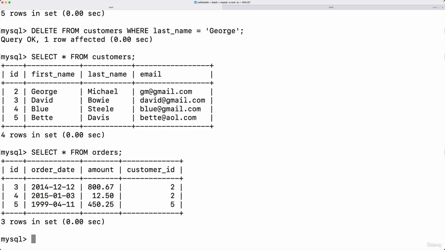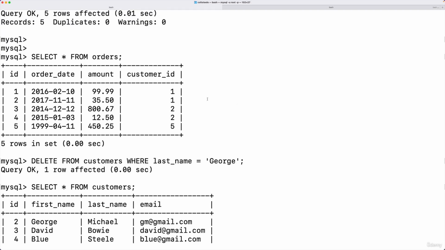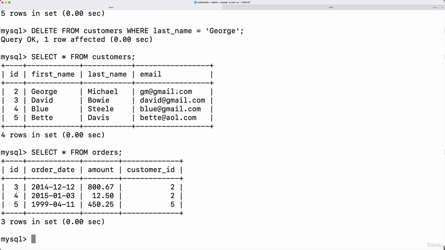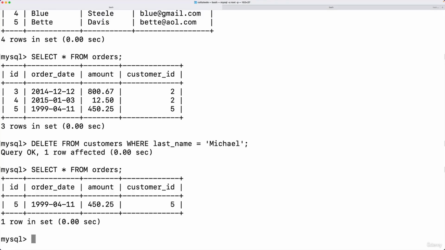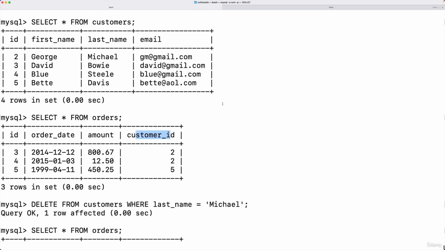The corresponding orders associated with Boy George, customer ID of 1, those were deleted automatically. So now if I delete George Michael as a customer, where last name is Michael, and we look at orders, we're down to one order. Automatically, that deletion cascaded to any row that had that customer ID that was just removed.